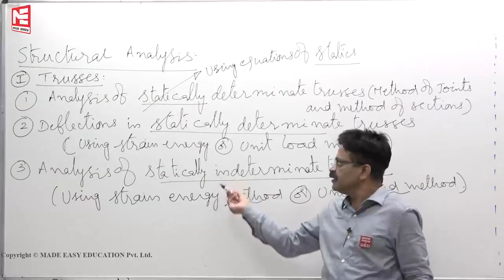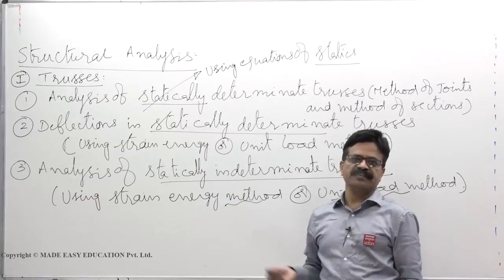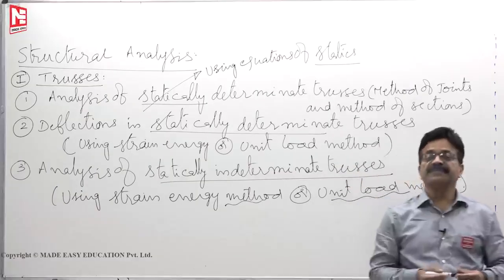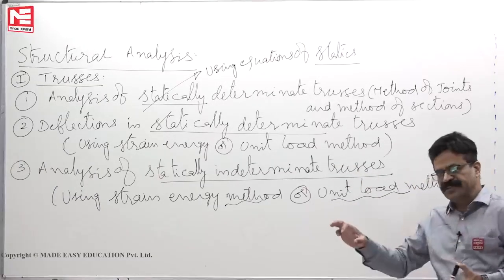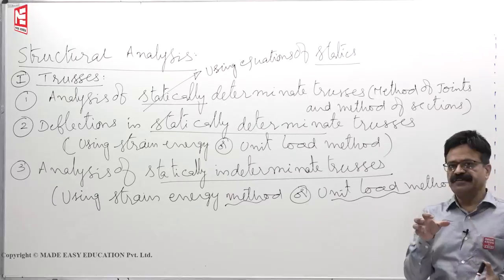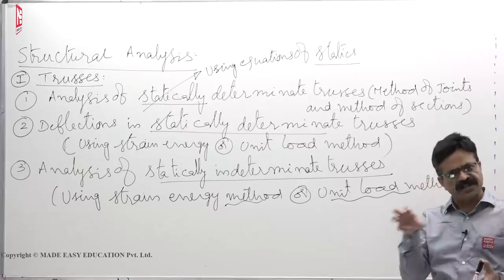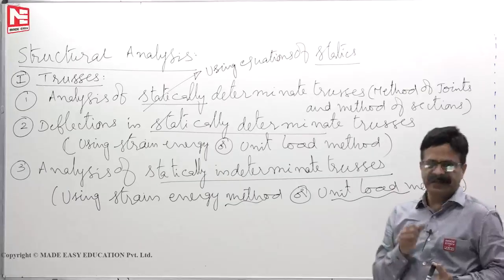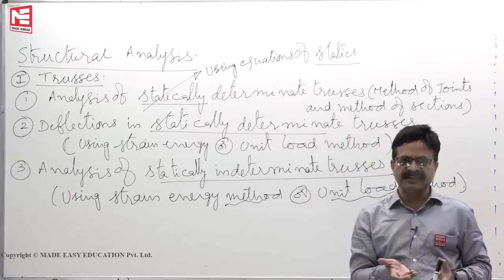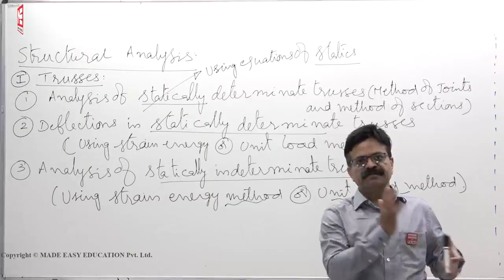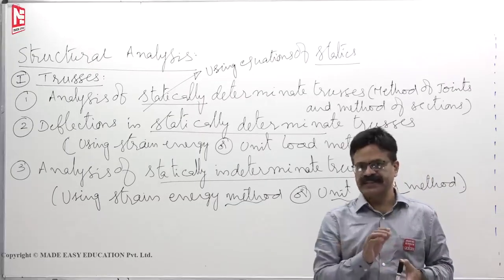That is why this method is also called the compatibility method of analysis, or method of consistent deformation, or force method of analysis. All mean the same. In your strength of materials, you have studied in each chapter one compatibility condition that we have used, and all those methods that you have done in strength of materials come under compatibility methods or force methods.